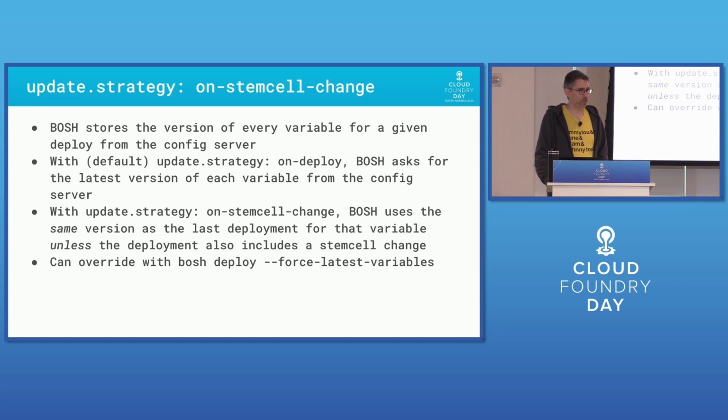What I think is the most interesting thing about this feature is that it really required us to invalidate a fundamental assumption of the BOSH director, which is that I'm going to get the latest version of every variable every time, and that's just been there for time immemorial. Another note about that is that figuring out if a stemcell change happened was actually quite tricky. It was an interesting problem.